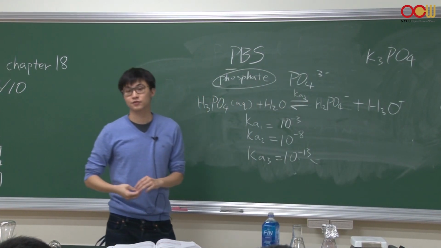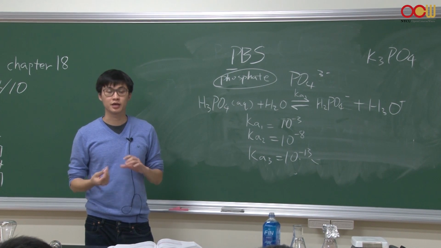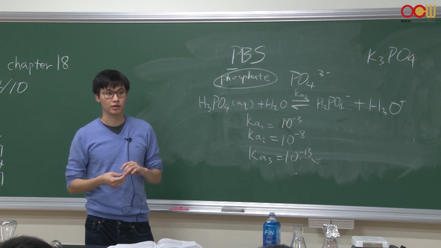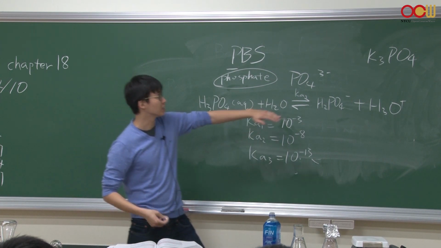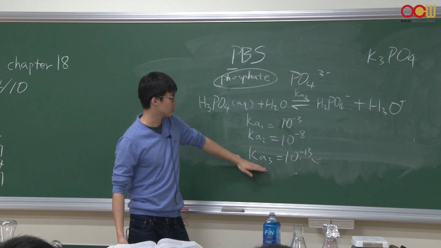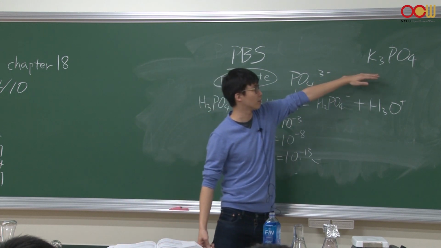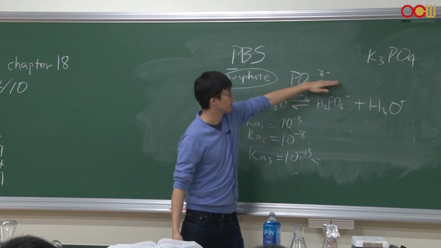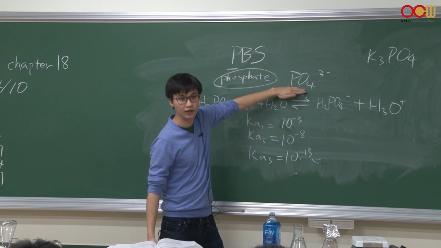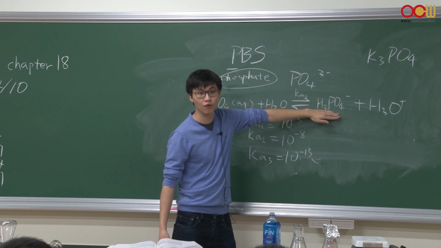So actually, K3PO4, potassium phosphate, can sometimes be used as a base in organic reactions. You did not hear that wrong. It can be used in organic reactions because it prefers to pick up protons, right? If we want to go backward from the phosphate ion, it's actually a little bit more basic than this guy. Phosphate is more basic than H2PO4.